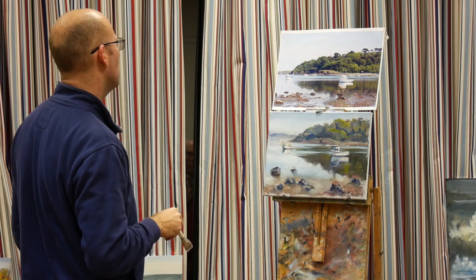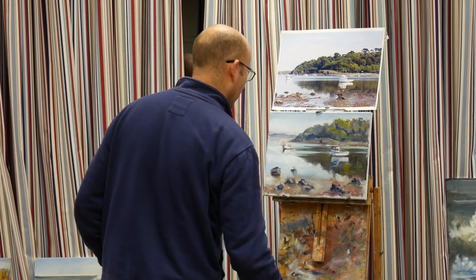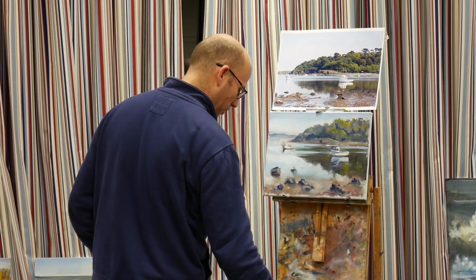Right, let's start having a look at that beech behind. Again, I'll stick with my big fat brush because it's working quite nicely.